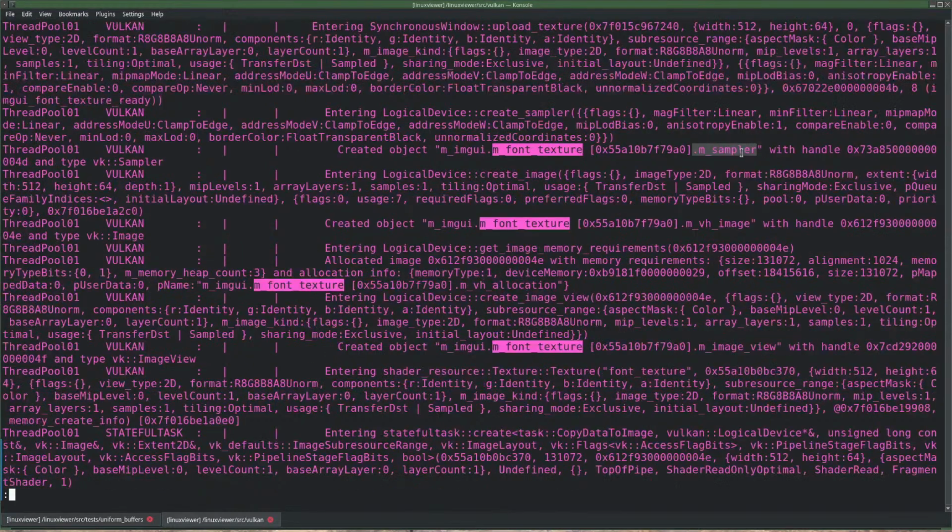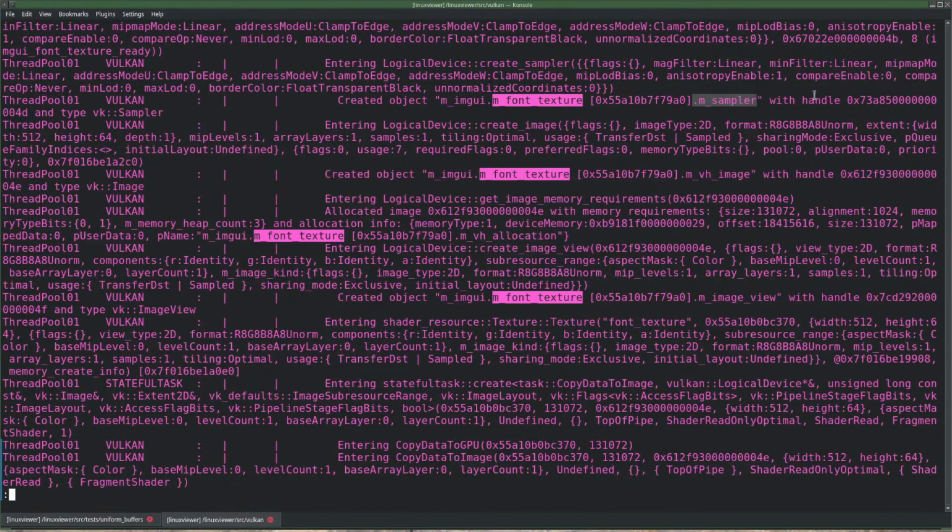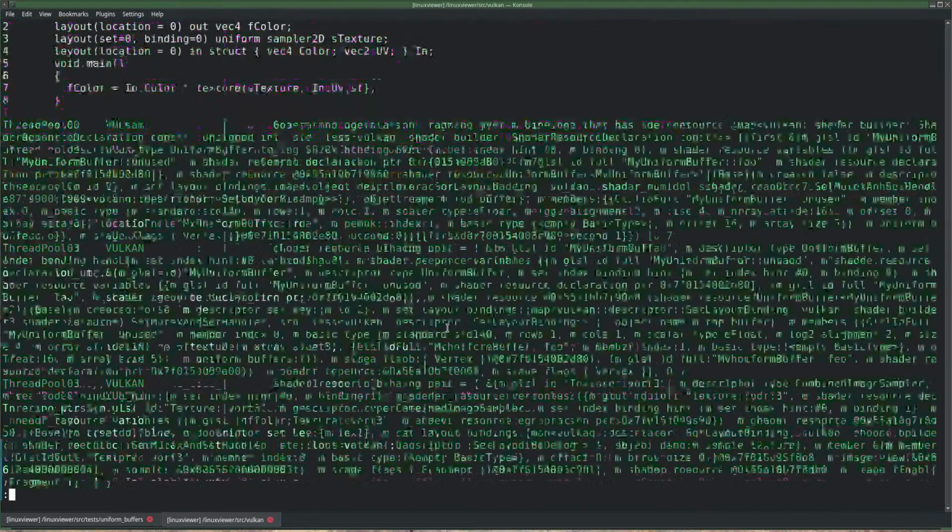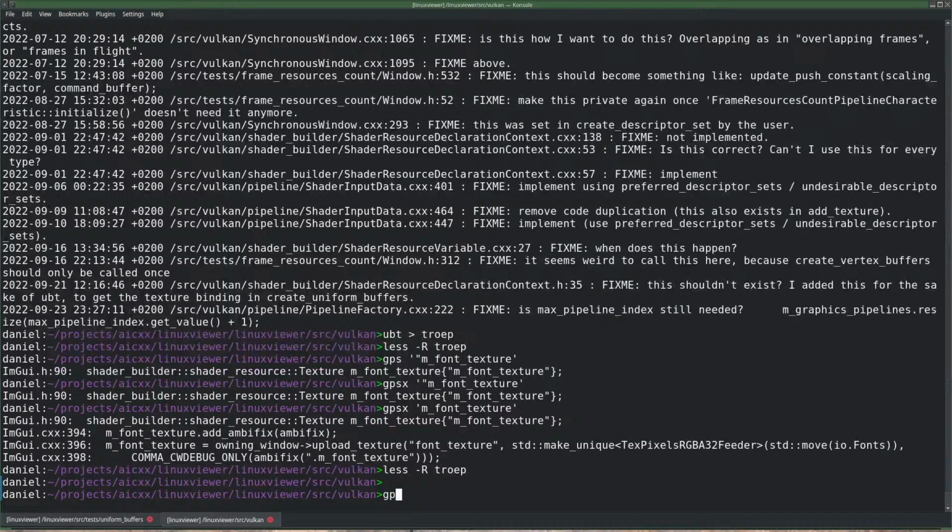But these three things are being created. It means that they must be Vulkan handles. Normally I call all my Vulkan handles something with VH underscore. So that is missing here and here. Let's look into that as well. And then all three should exist inside the font texture object. Let's do one thing at a time.